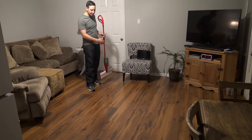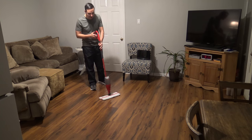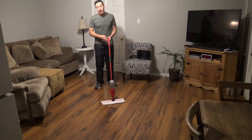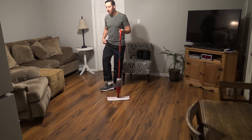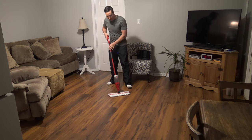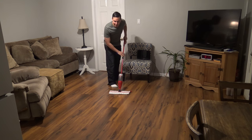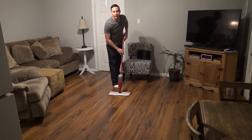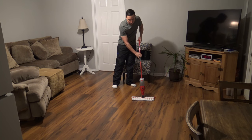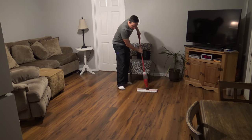Okay, so after you've vacuumed or swept up your floors and you got your mixture all mixed, it's pretty simple. Go to mopping. Now, if you want to get really comfortable, kick off your shoes while you're at it and start the process. So, it's very simple. We pull our trigger, we spray our floors, and we mop with the grain. Spray. And start mopping with the grain.